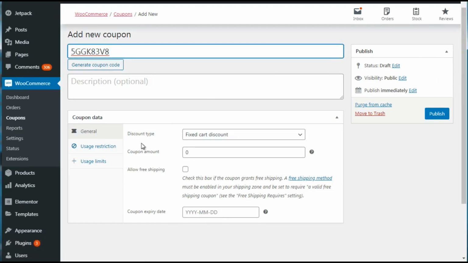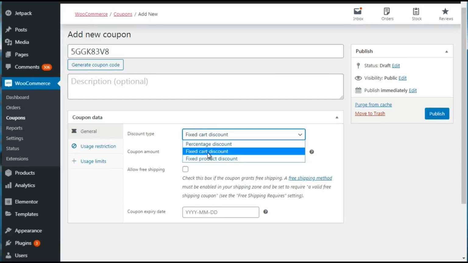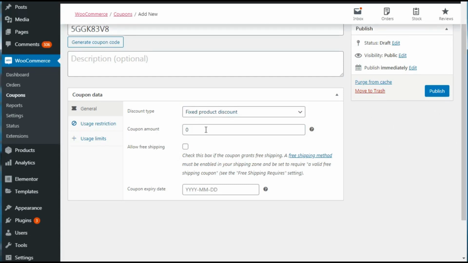Now, if you scroll down, as you can see here, it says general discount type. It's a fixed cart discount, meaning it's a one-time percent discount, maybe 50%, which can vary depending on how much somebody actually buys, and then fixed product discount. So the difference between cart discount and product discount is that the product discount is only focused on a very specific product, whereas a fixed cart discount is focused on everything that is in the cart. Obviously, if you choose that, then what we need to do here is, let's say we're going to do a coupon count of $50.